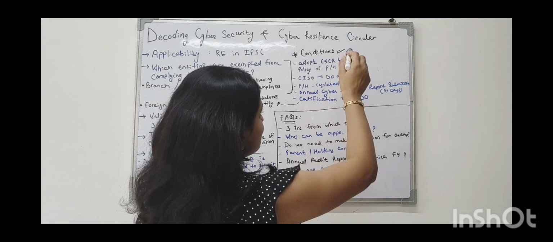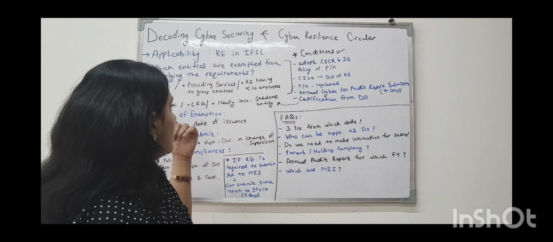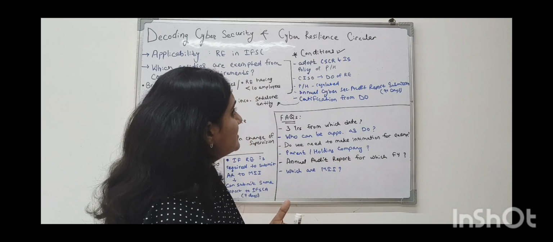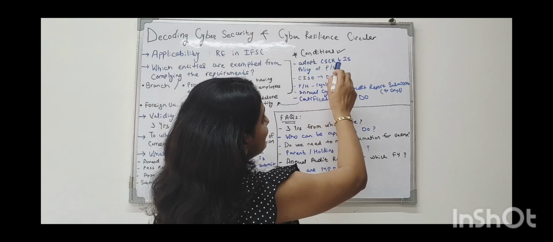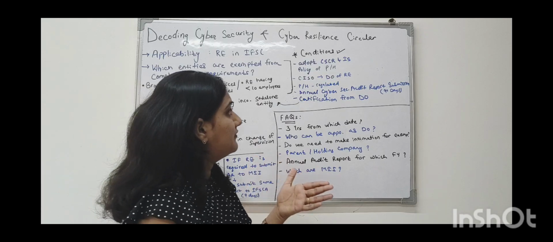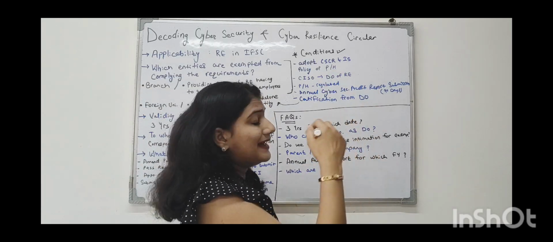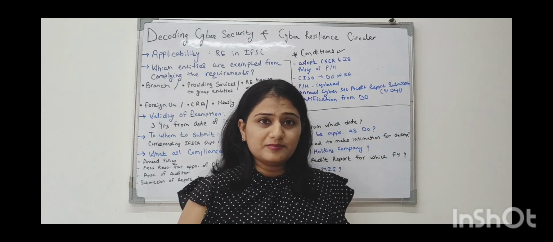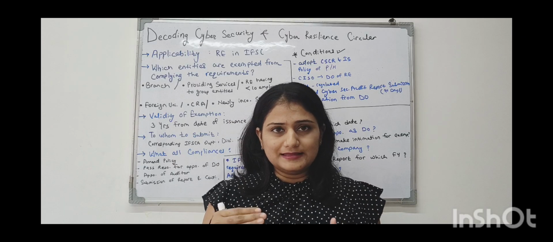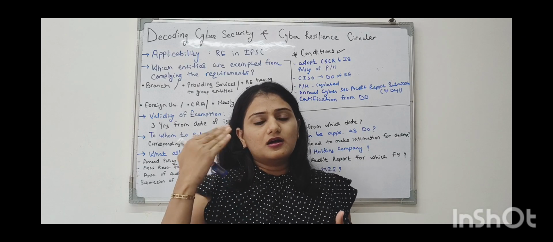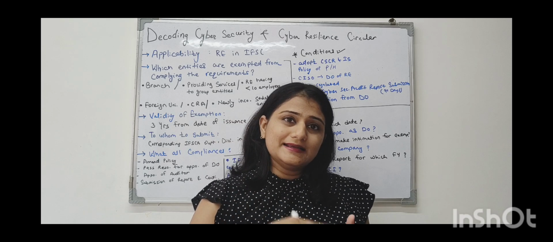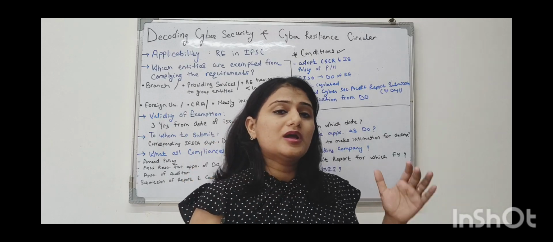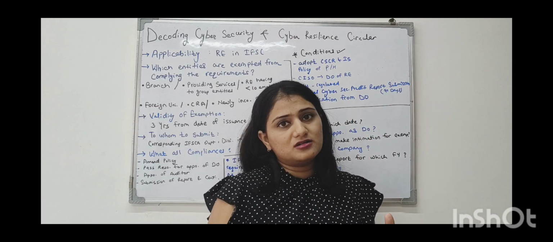Next, which conditions you must fulfill for taking the exemption from the whole or full requirement of these guidelines. First, adopt the CSCR, that is the Cybersecurity and Cyber Resilience Framework, and the Information Security Policy of the parent entity or the holding company of the parent company, that is the ultimate parent company. For example, if you have formed a branch in the IFSC jurisdiction, and your parent entity is also a wholly owned subsidiary of some other entity, then you can adopt the policy of either your parent entity or the ultimate parent entity.